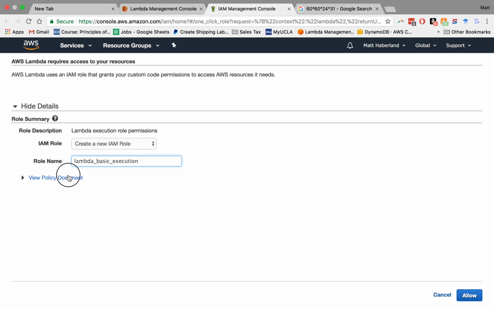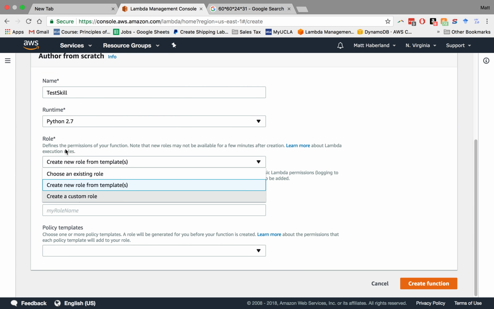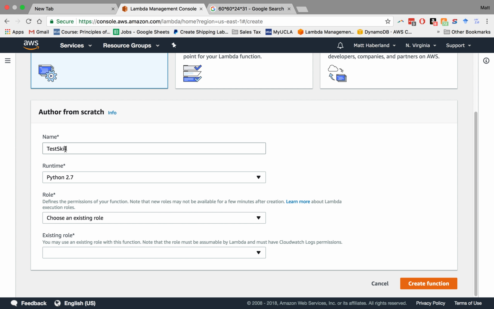So yeah, lambda basic execution, and basically this is giving it the minimum possible permissions, or very limited permissions. It's allowing it to log things, which means that every time it runs, it will write a log of any errors that occur or whether it ran successfully, and I'll show you how to take a look at that. That's useful information. So we're just going to use this lambda basic execution for now. If you want to make a more complicated skill in the future that needs to access an external database of some sort, then I can show you how to do that.